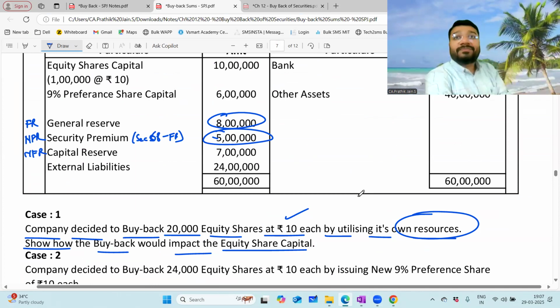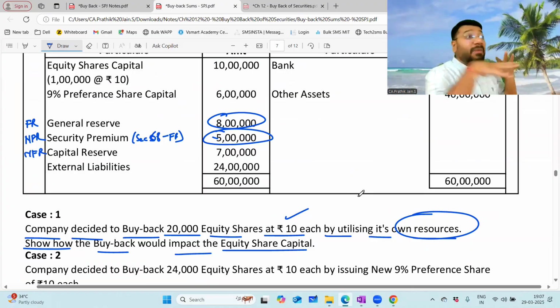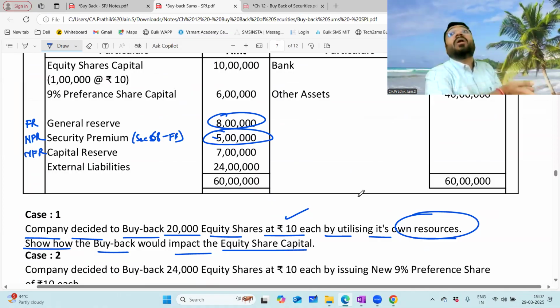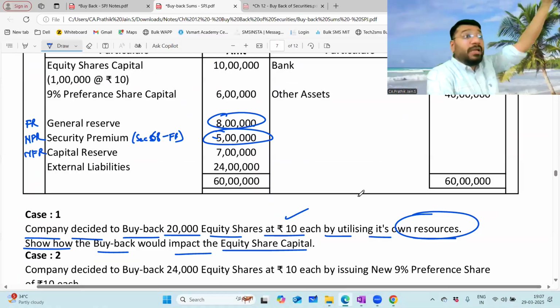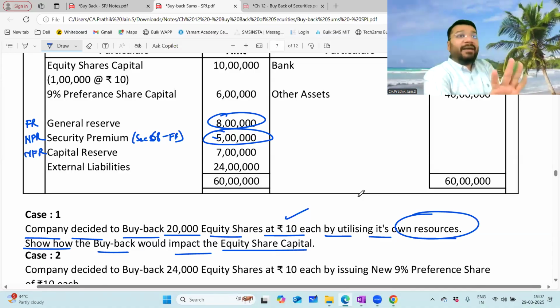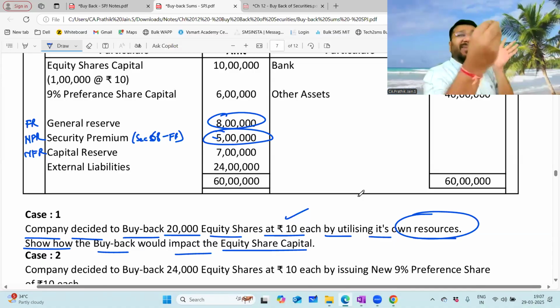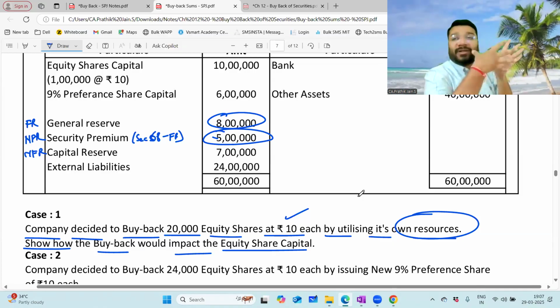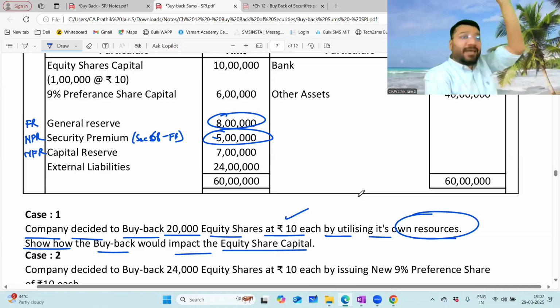Preference share is issued. Investment is sold. Money is not sufficient, so investment is sold. Bonus to shareholder entry will come. So multiple entries are coming, making this all the more complicated. Sometimes it is sold at premium, then premium we have to write off. So basic buyback entries are only what we discussed today. But all the masalas will come in between, extra. So all the ICA questions are full of masala.